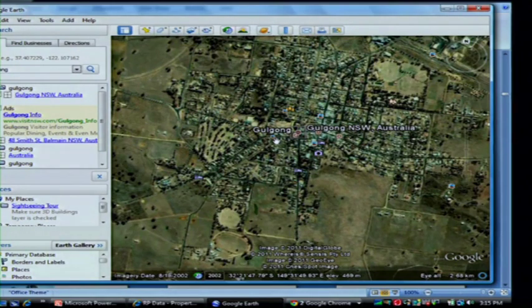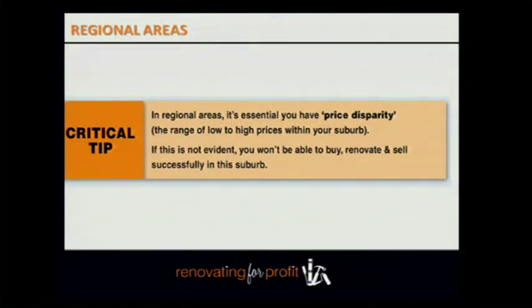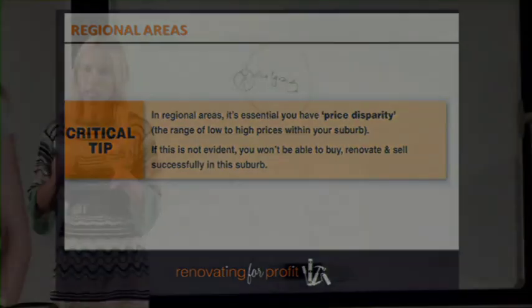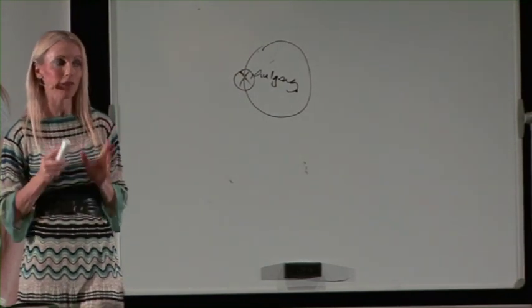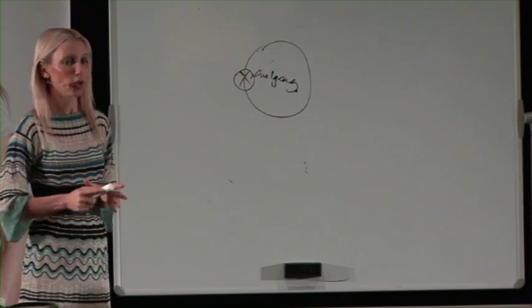Land availability, okay? So when Chris, the real estate agent, rings you and says, Cherie, let's say this is Gulgong, this is the town centre, there's an unrenovated house that's just come on the market, 3-bedder, quick cosmetic, post-war home, needs to be renovated, just on the outskirts of the town centre, what are you going to say? No, because an unrenovated house can never ever compete with a brand new property. So you never go to suburbs where there is availability of land. It is a recipe for you to lose money.